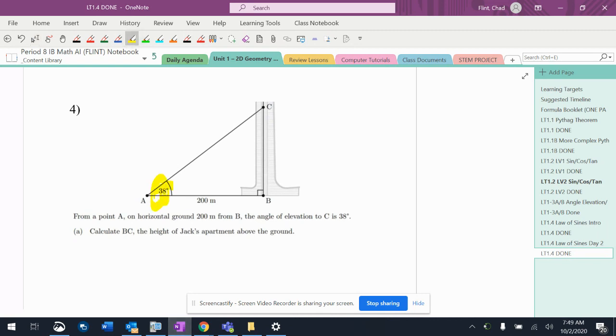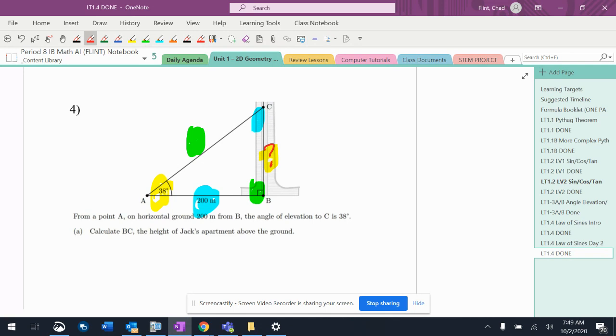So let's real quick highlight here: yellow, yellow, green, green. And the one benefit is you always know one of the angles is 90. So you know two angles all the time. So it says calculate BC. BC is over here. So clearly I'm going to have a yellow, all right?